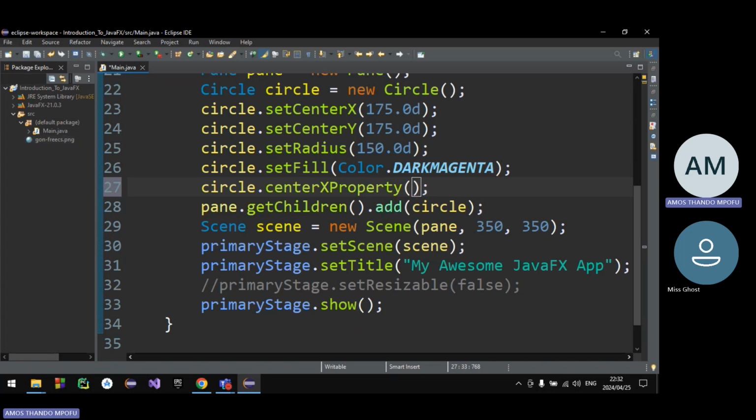So remember properties, right? If you have an integer property or a double property, it just means that when you change one thing, the other thing is also going to change. They are in sync, connected.